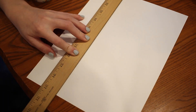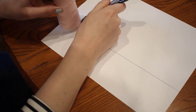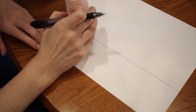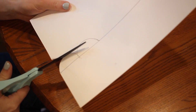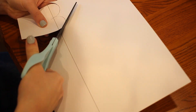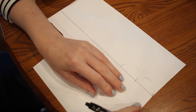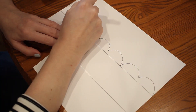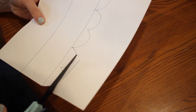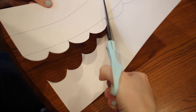Now I'm making a little scalloped template. I'm using a spool of thread to mark off a half-circle shape — you could use whatever half-circle shape you have on hand. I drew two of these, cut them apart, and then used them to repeat my pattern. This kept everything really even so I could have a piece that went over the entire length of the neckline. Then I cut my template apart to use it to trace onto my fabric.